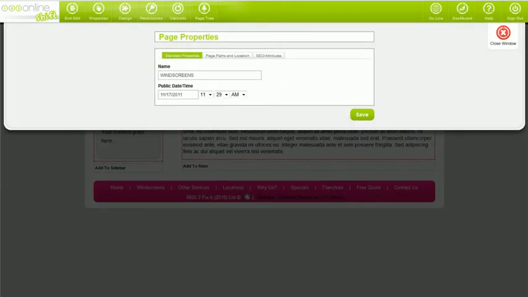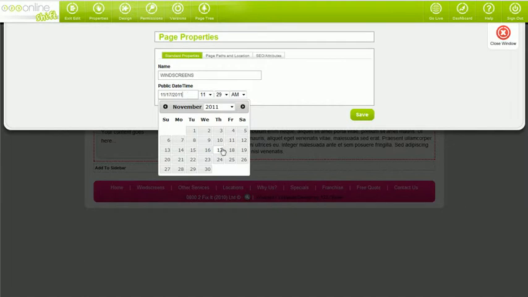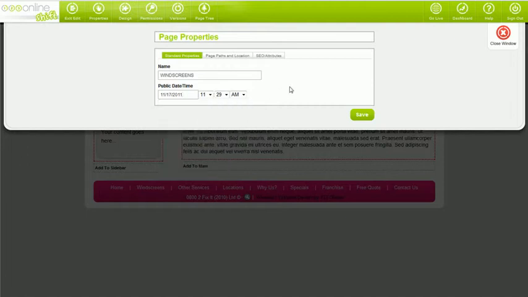The first tab, Standard Properties, is just the basics. The name of your page, which will appear after your website's name in your visitor's browser window when they visit the page. If you'd like to launch this page to the public at a certain date and time, you can enter the date in here and the page won't be available until then to the public. Usually, you just leave this set as default.